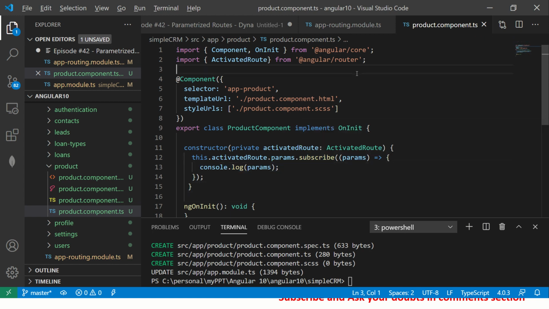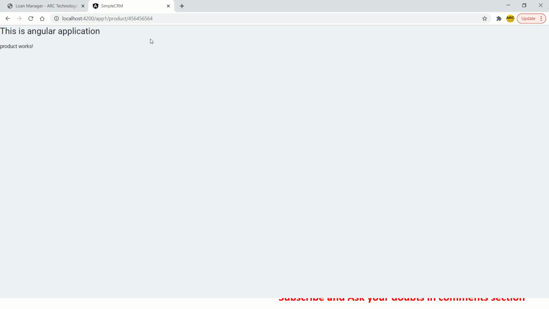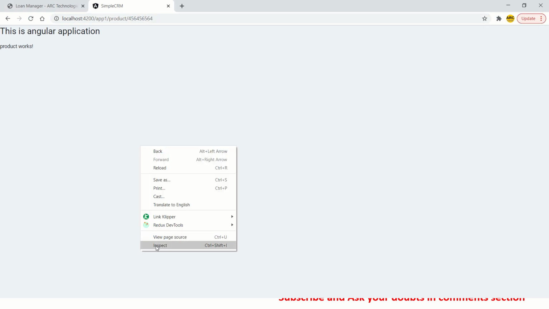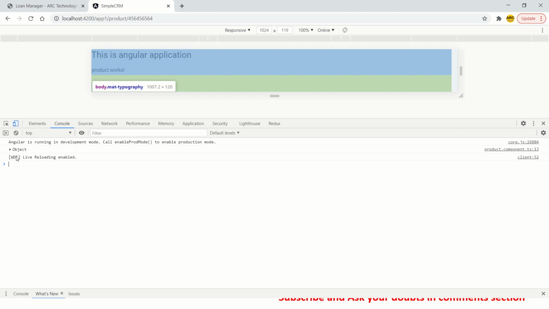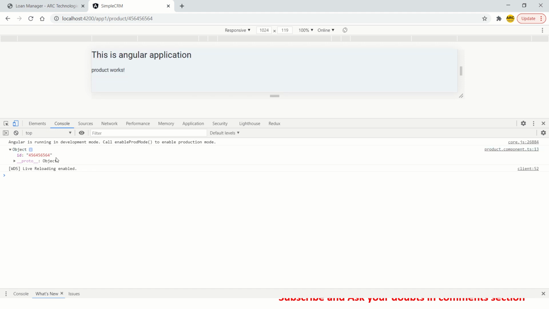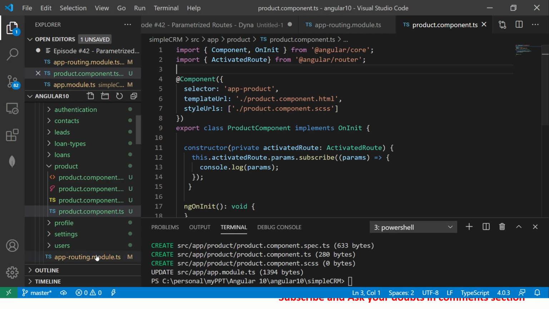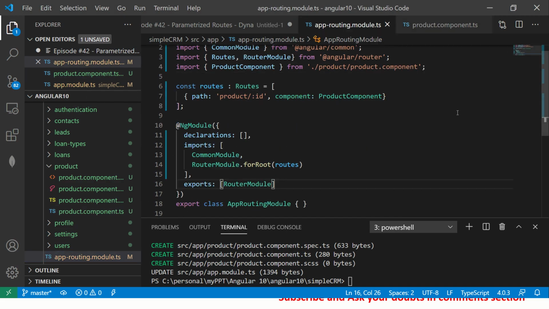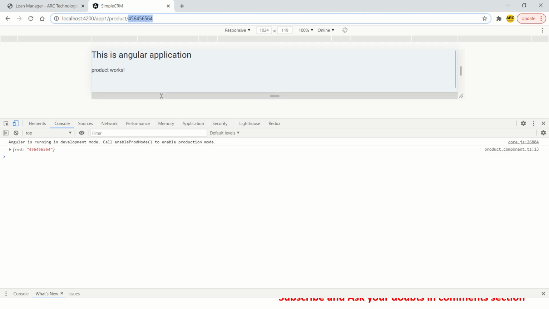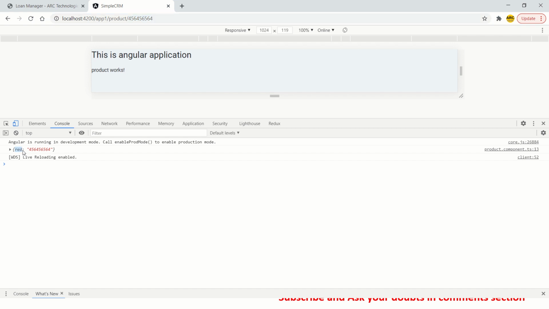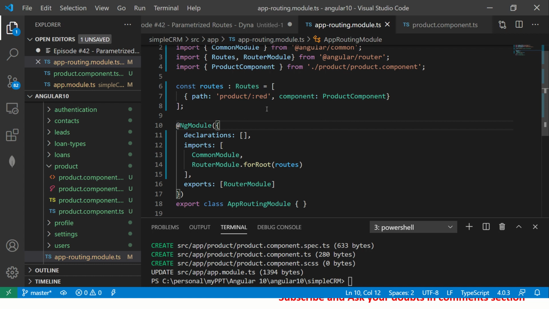Now let me show you the output, what happens. So here you see I passed a value, go to inspect element, go to console, you will see this value which says id is equal to 45645 something, right? Because this is the id that we configured in our route. Now a lot of people ask why we need ID. You can put any name you want, it will capture that name only here. So you can put state, city, ID, photo, anything you want.